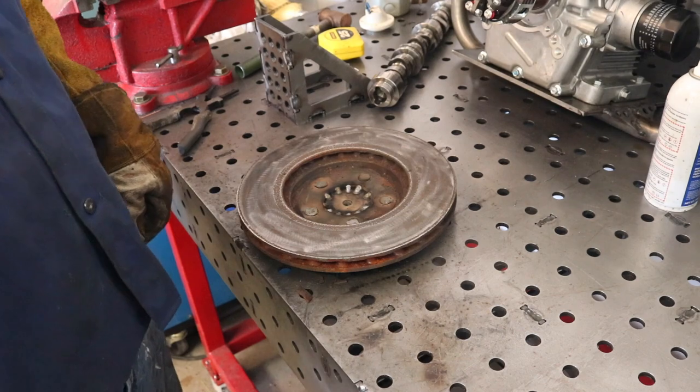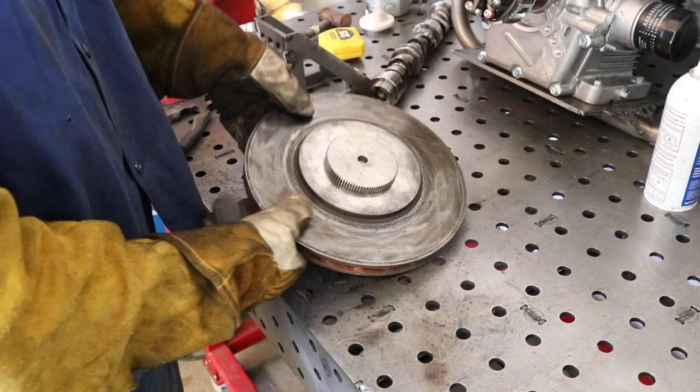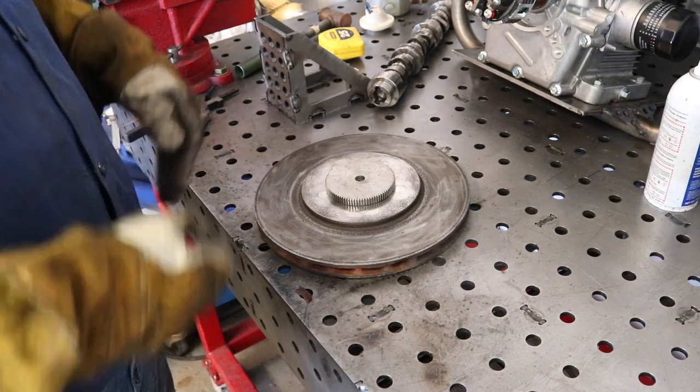That should be plenty. There you see it. Now I just gotta weld the cam to that.